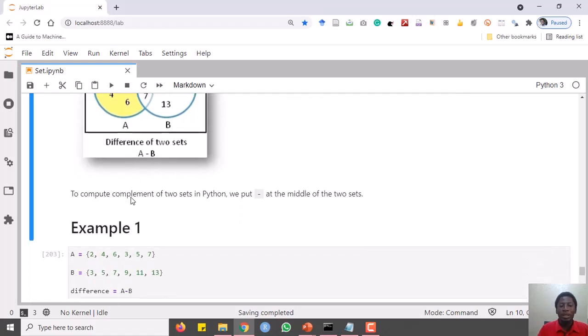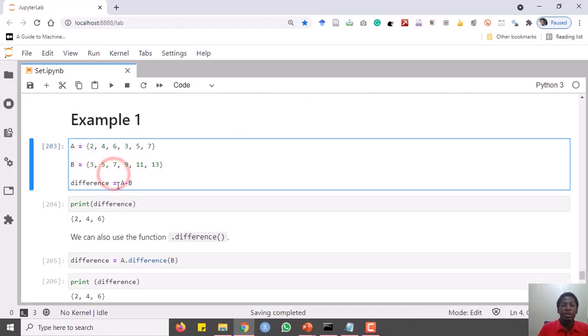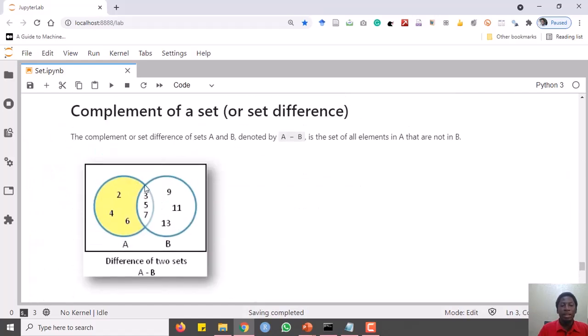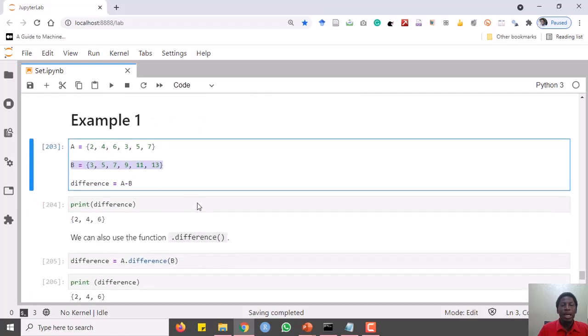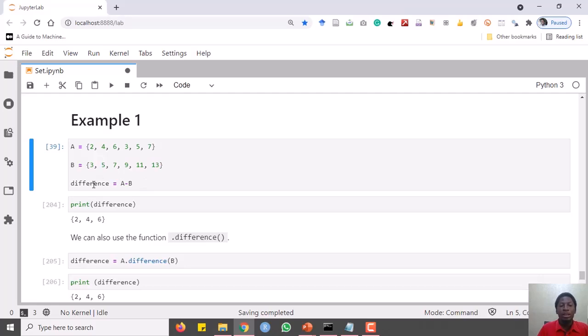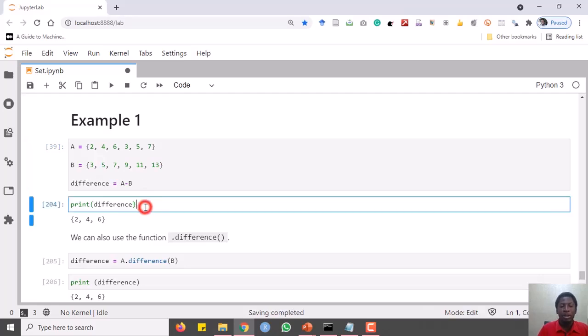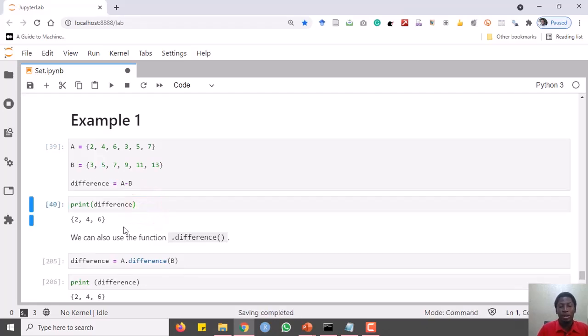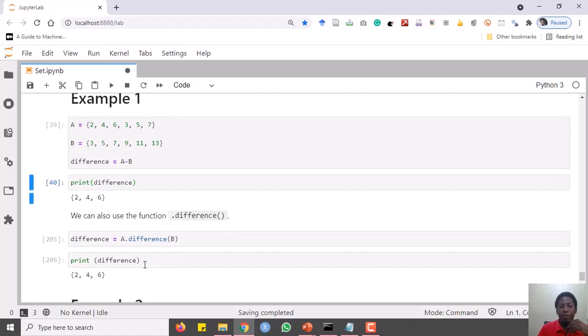So let's see how we can do it in example. I have these two sets, set A and set B, which are all in this place here. To get their difference, I will just say A minus B. And to see what is in this variable difference, I just run it. And I have 2, 4, 6. We can also do it by using the method function.